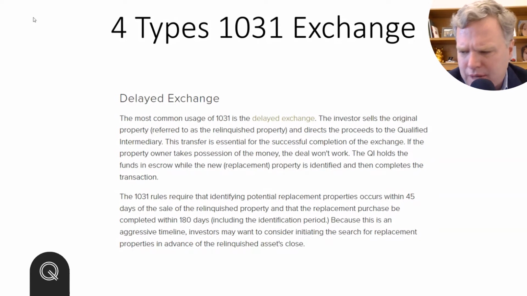And the one thing I will tell you is that you want to make sure that you're working with a realtor or a broker who has a pulse on the investment property market, if that's where you want to put your money. So this is not something where you want to be late, because you can't be late. The IRS will disqualify the transaction if you're late.